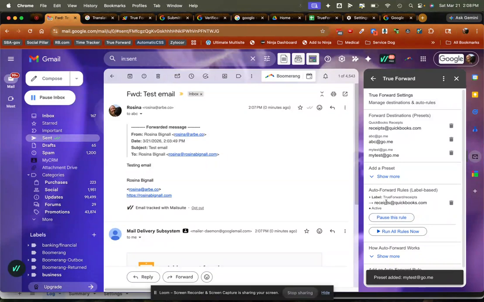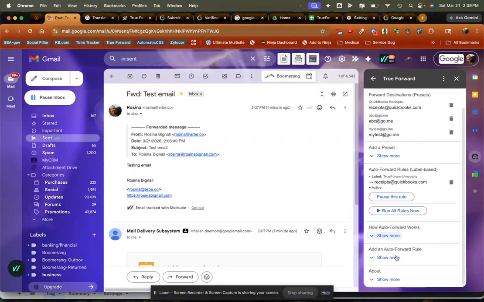So it does the same thing with these auto forward rules. What you do is you put it into a label, and then it sends within the next hour or so to the address you have set up for that. So let's add an auto forward rule.